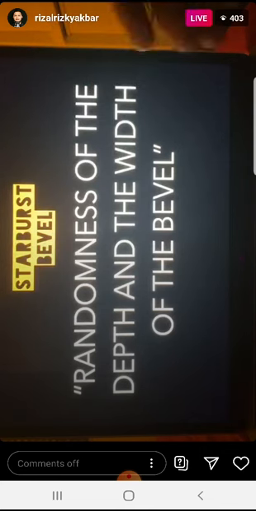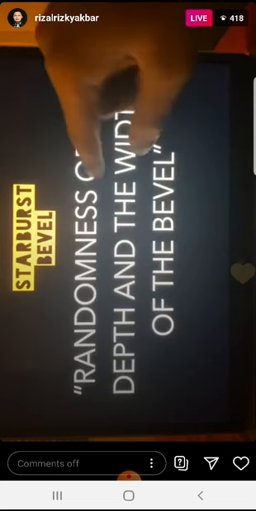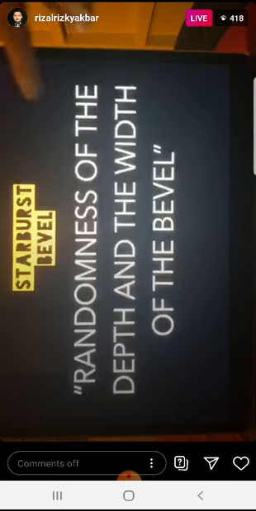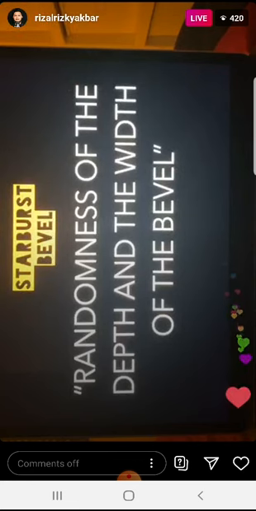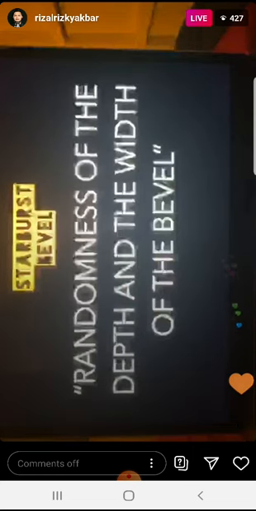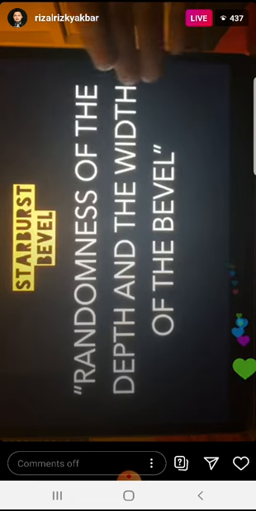I would also call the starburst bevel an irregular bevel, because basically you're not creating a bevel on the same level. You create something like a wave in the cavity. I will have the scheme after this.